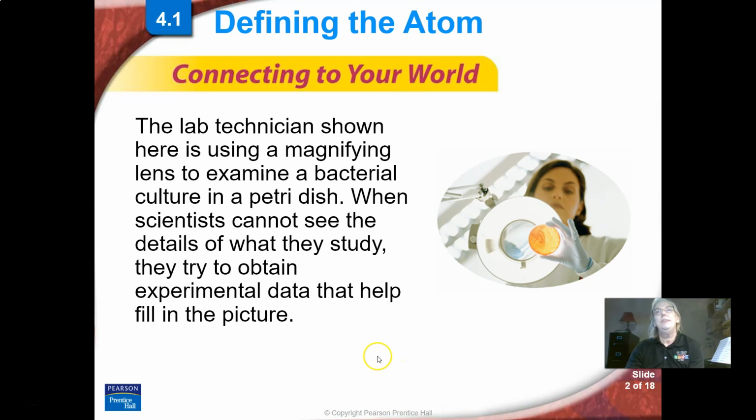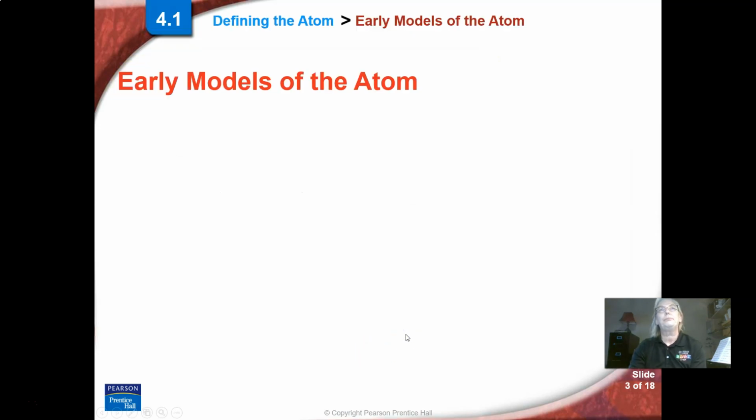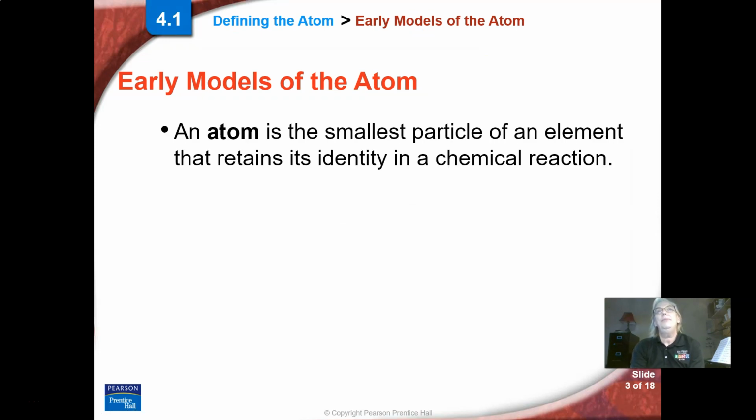So we have to use experiments to make a good theory guess about it, a hypothesis about what the parts of the atom are. So we've done lots and lots of experiments to figure that out. So at the very beginning of time, people have always been thinking about what everything's made out of. It's the mystery of our time.